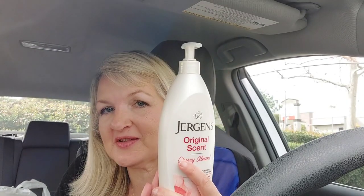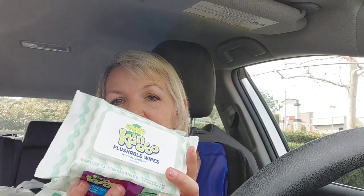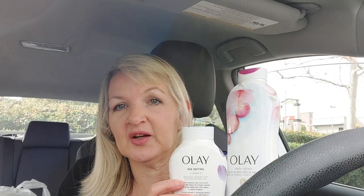Next transaction — I got something I really wanted, which was the Juergens lotion. This is my favorite. It was not on sale at $8.49, but I had a $2 coupon and a $1 Ibotta rebate, so I was happy to get that. I picked up the Can-Do flushable wipes — they were $6.99 and you get $2.79 back on Ibotta. Then I picked up three Olay body washes. I found one on clearance for $4.14 and the other two were $6.99 each. I used a $5 off 3 coupon and $5 back on Ibotta. On this transaction I also used the $5 off $25 coupon as well as the $5 Catalina coupon, and this one did come off.